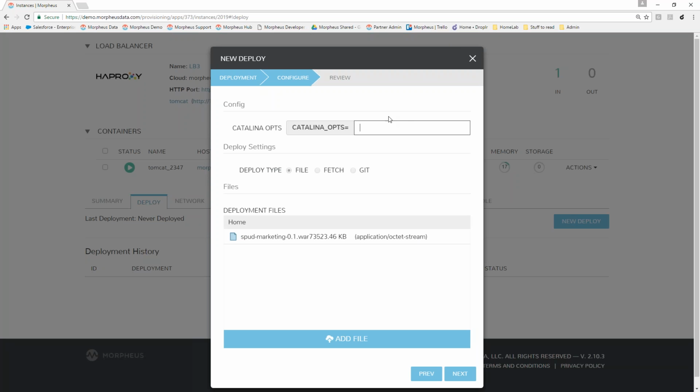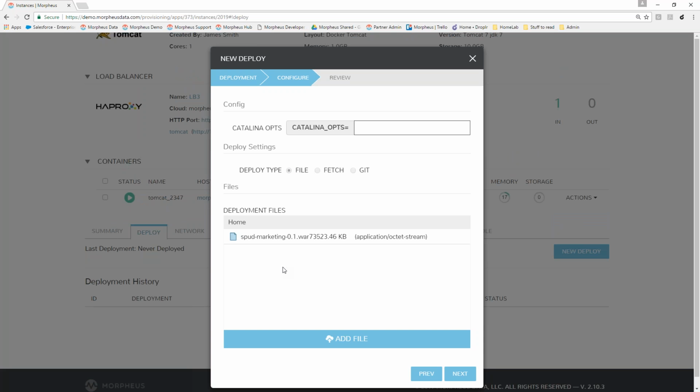Now we get into our deployment, so we're going to put in some Catalina options in a moment, but also you can see that this deployment could come from a file. Now by file, that turns the Morpheus server into your deployment server. During the deployment template build, we uploaded our WAR file onto the Morpheus server with simple drag and drop. But as you can also see, we could do a URL fetch, or we could go to Git, and that could be a public or a private Git repository.